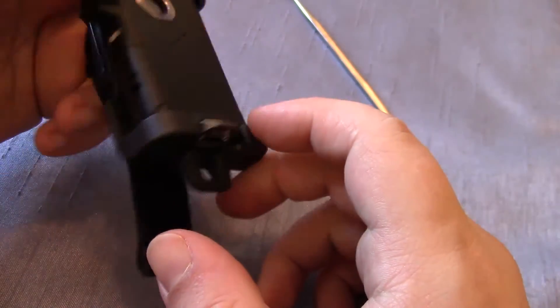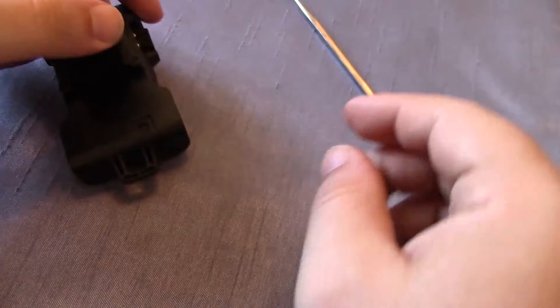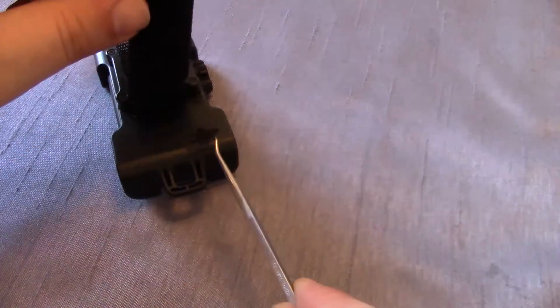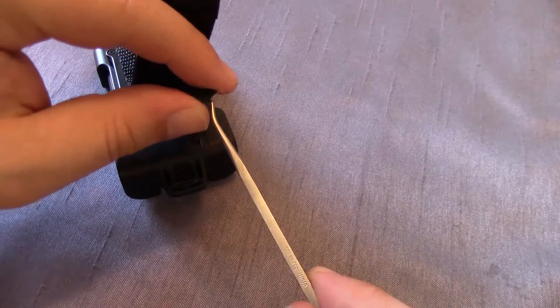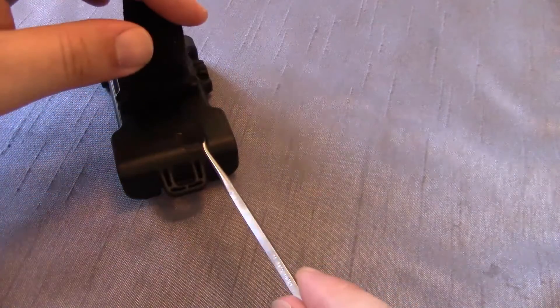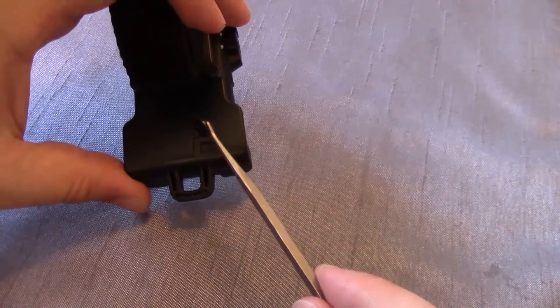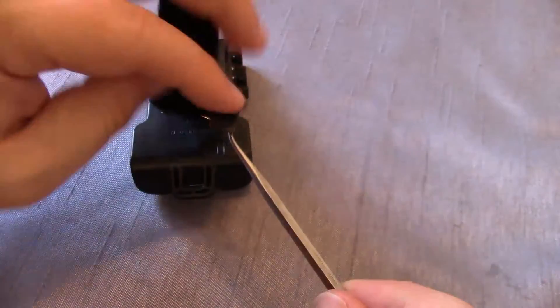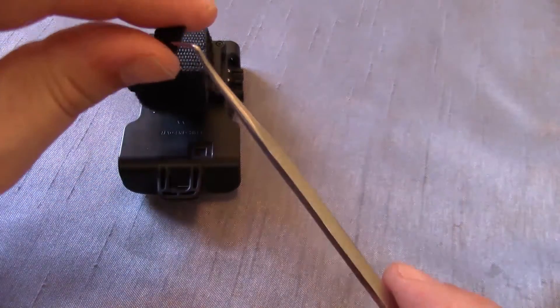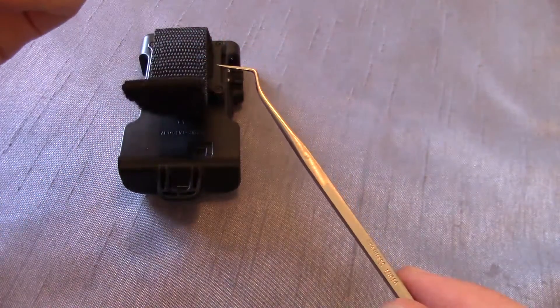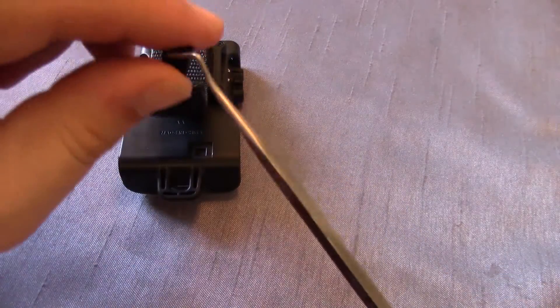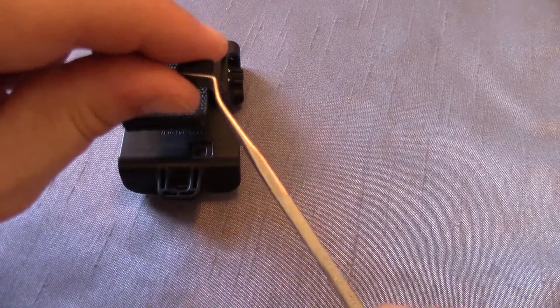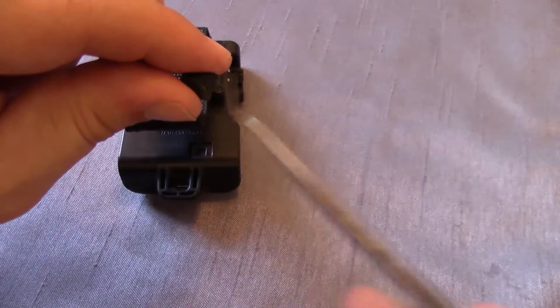So yeah, this basically, like I said, if you can get something to get behind where this little plastic piece, a knife or a dental pick or other kind of pick, and pop it out of there. You'll probably scratch the plastic a little bit around there, but if you want to put this back in there, I'm assuming you could just super glue this back into place or some other kind of adhesive and just re-adhere this back in there. So I wouldn't throw this magnet and this backing piece of plastic away.